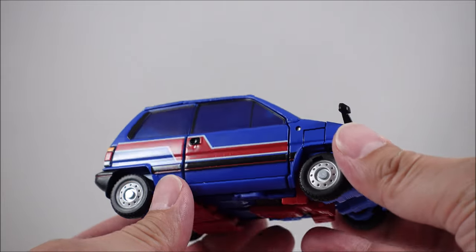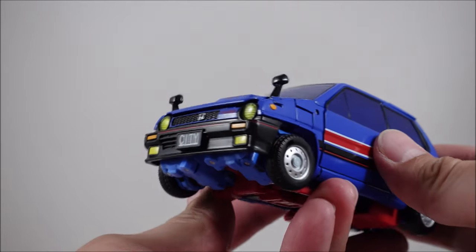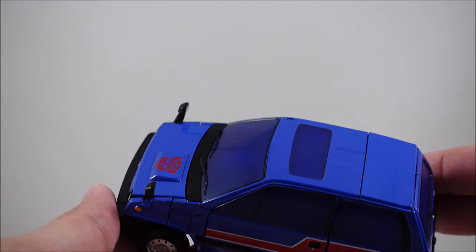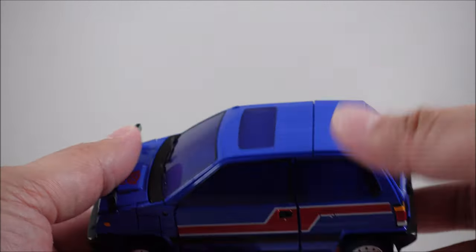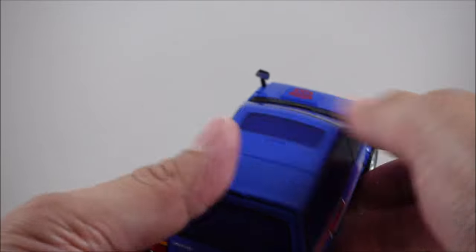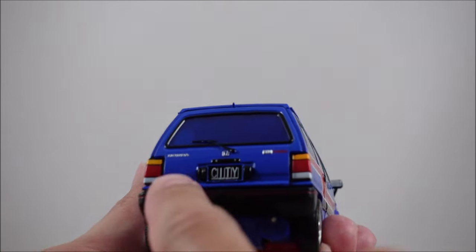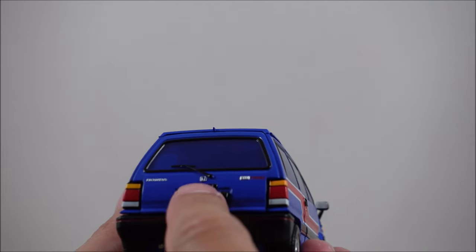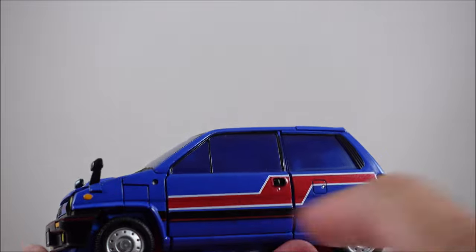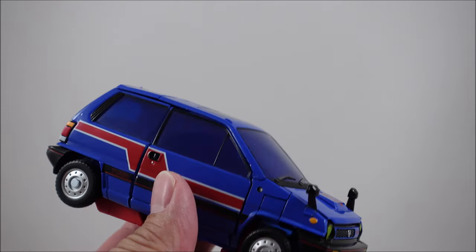So here is Skids. I do love the painted detail on the figure — overall the paint app is very sharp. There's no bleeding anywhere that I can see, and this is probably the figure with the best QC paint-wise I've had for quite a while. I do like the city number plate there, the Honda logo, and the logo in the middle with 'turbo' written in red. You've got turbo on the side, the red decals are very nicely done, and I do like the bright yellow headlights there and the symbol on the front.